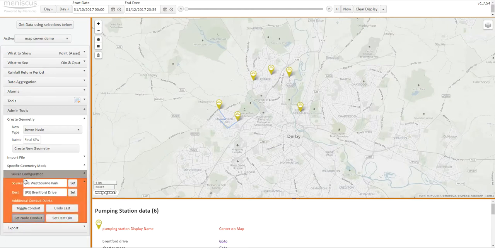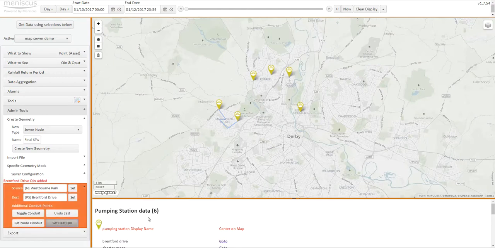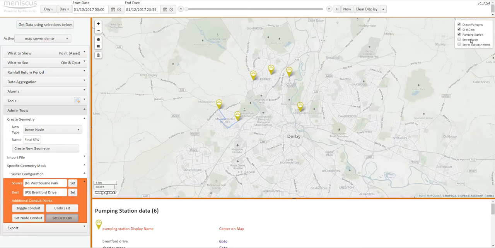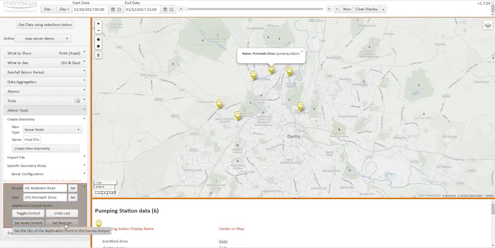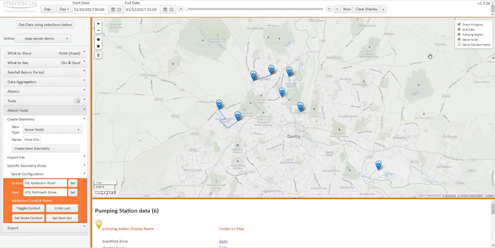We just saw that we had a message to say that that was updated. And then we can also set the queue in. So what that's done is now connected that sewer node into that pumping station. Now I'm just going to go and do all the other ones quickly so we can move on. Just take that off, connect that pumping station. So that's my points updated, and then we're going to connect. That's that updated. Put the nodes back on again.